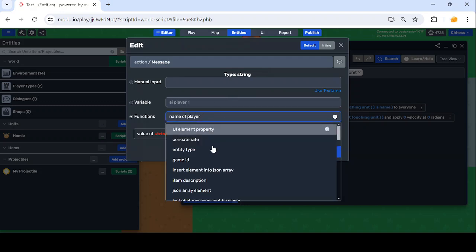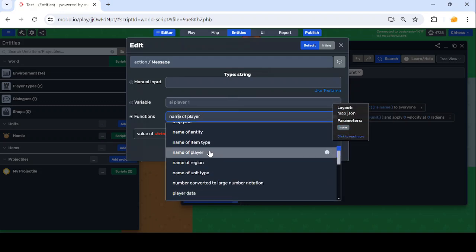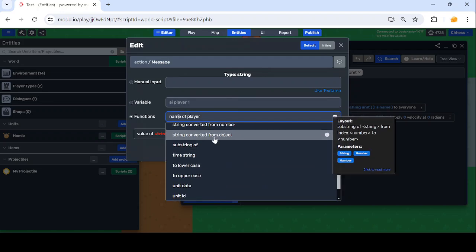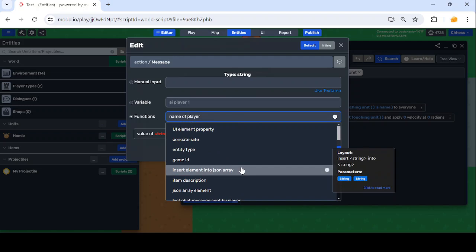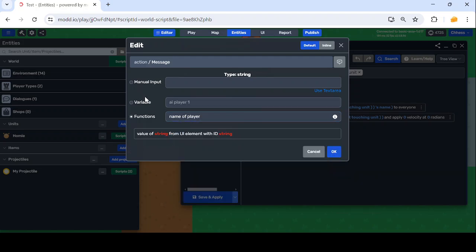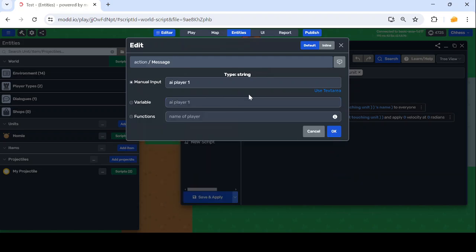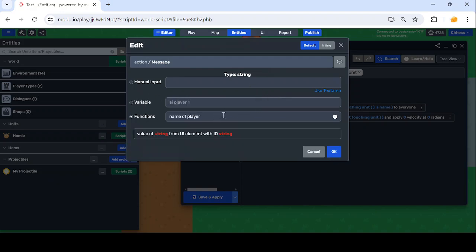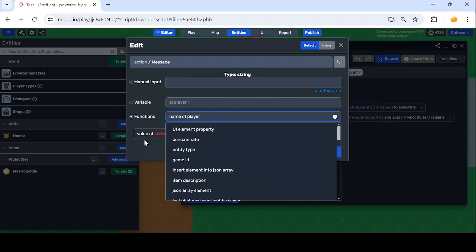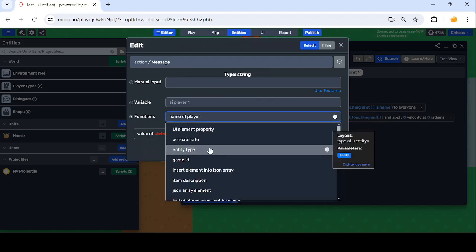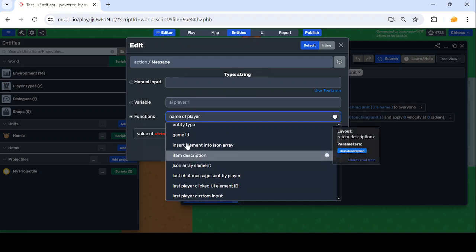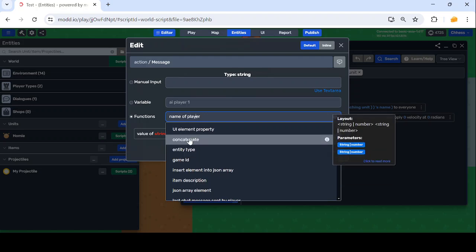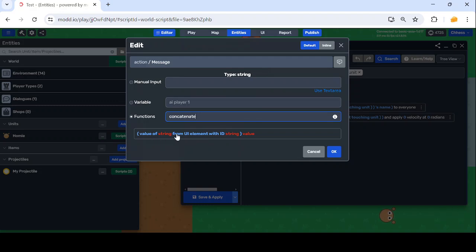So functions, you guys can go through these and you'll find there's a lot of information, there's a lot of useful things. And as you get more seasoned and experienced with game development, you'll see a lot of these things are kind of useful. But for now, let's just do what we set out to do, which is print out the number. You might be noticing that there's no good way to access the number at the moment since we're not seeing it show up anywhere. But there is going to be a way to do it. I believe concatenate is a good way to do it.